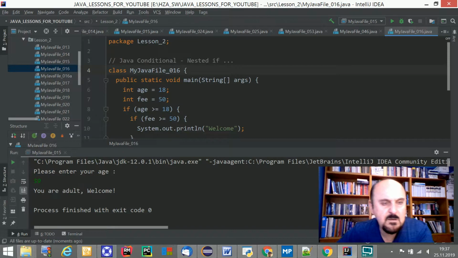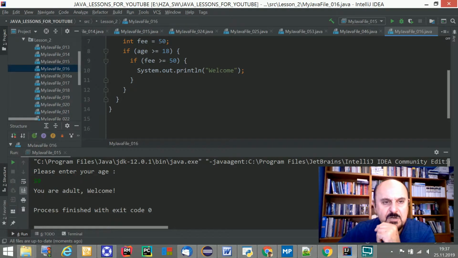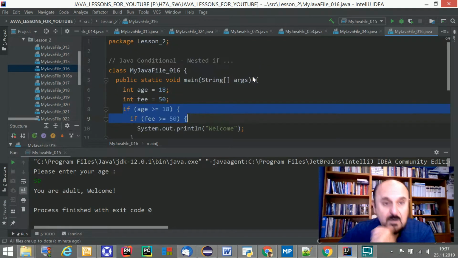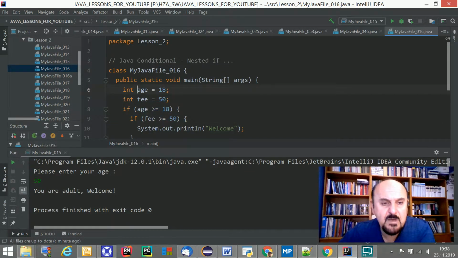And how about this one? Here I intended to give an example of a nested if structure. You can see here, if and if. I define two variables, age and fee. Age is initialized as 18 and fee is 50 bucks.